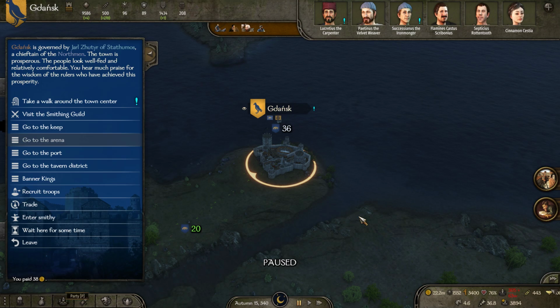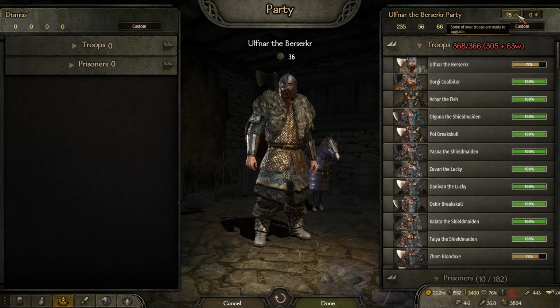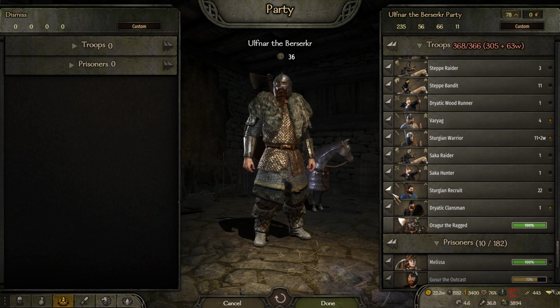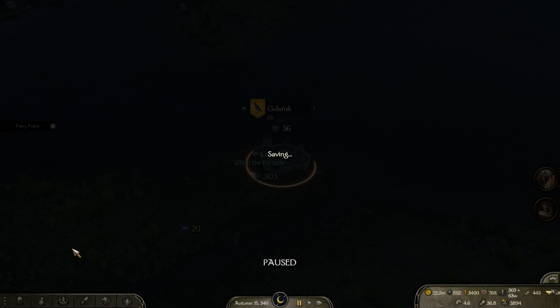Yeah, let's get rid of one more from the party, because now when we recruited him, we are over the limit. So let's throw out some peasants. We are good to go again. Sorry for the delay. We do have an outsay on quick notice.